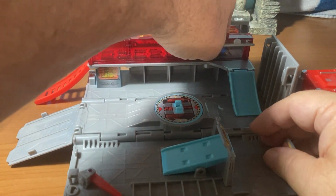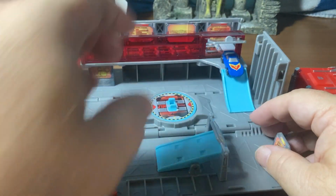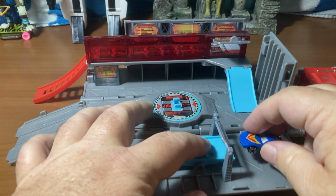Now, my little brother would have spent hours playing with this, because every time I buy something like this, I think about how my little brother used to love playing with this stuff. He had all these Micro Machine play sets.